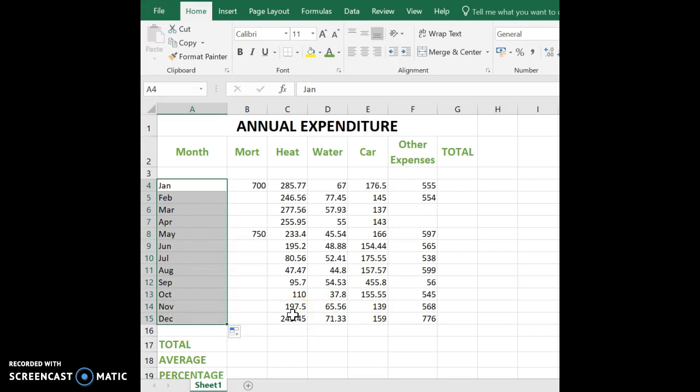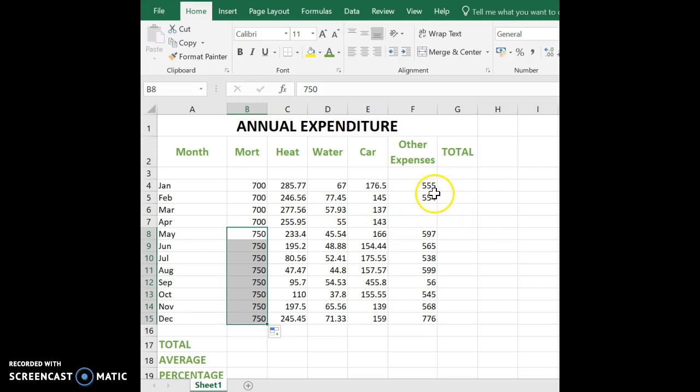So the system actually works really, really well for you. With this cell, we want these cells, as in cells B5, 6 and 7, to also have 700. And again, skinny black cross, double click, and the system will automatically fill in those 700 for you. Likewise, the same with the 750. Again, skinny black cross, double click, and you will see the 750 gets filled in. The same thing applies here.